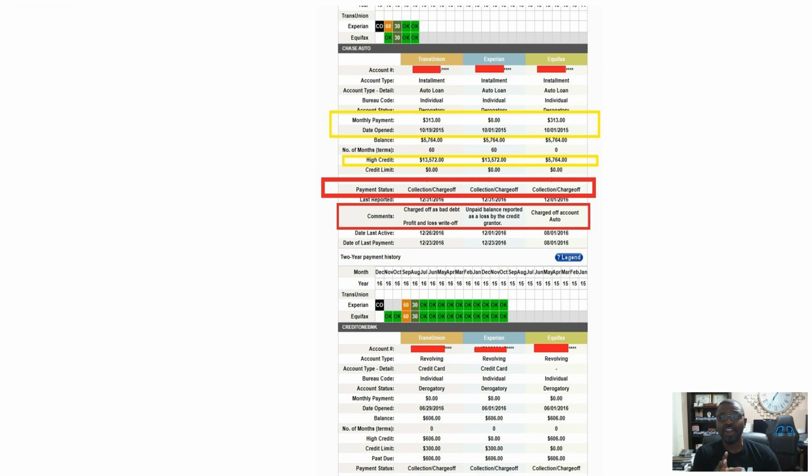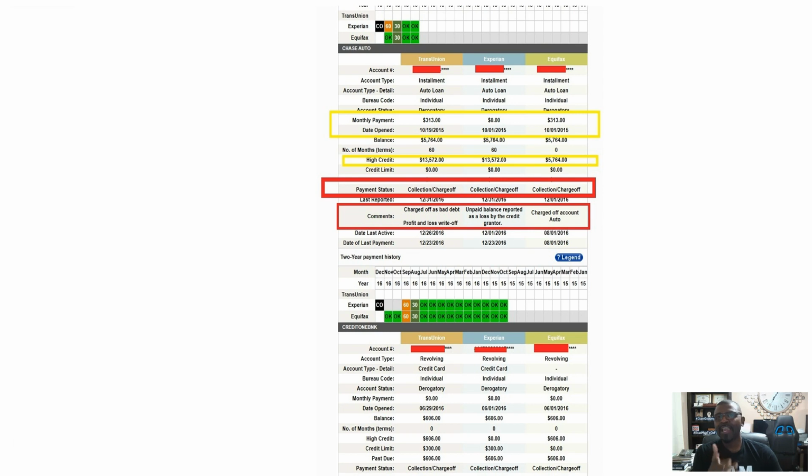Sometimes it will say repossession and sometimes it will not. Sometimes it will say voluntary repossession. That means you turned in the vehicle, but that doesn't matter. It's still killing your credit score. It doesn't matter whether it's voluntary or involuntary. According to FICO, you could not pay the bill, so you're not creditworthy because you returned the vehicle. Now, you also look here where it says auto. Account type, auto loan. So right then and there, if you put auto loan and installment together, and you come down here and it says collection or charge-off and/or repo, then we know it's a repossession.